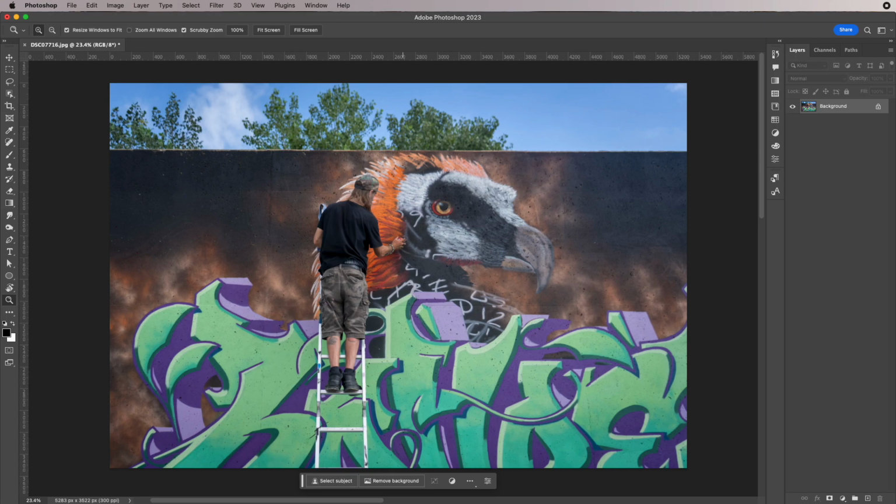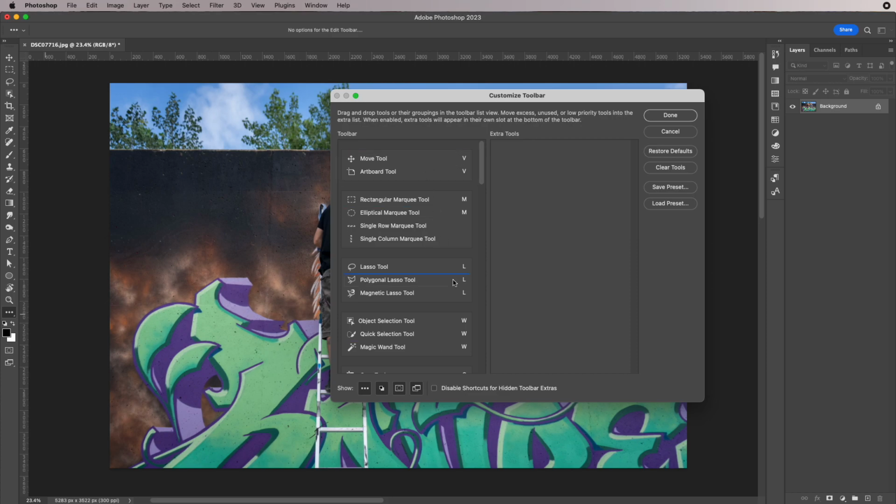Now, let's not take a deep look into some of these tools, but let's take a whirlwind, very quick overview of our tools panel. Over here on the left side are all the tools that I can use inside of Photoshop. If I want to adjust what's in the tool panel, I can click on this little ellipsis down here. I rarely ever do this, maybe never, but if I look in here, I can see all the tools, and it shows me what the quick key, or hotkey, is to get to those tools.